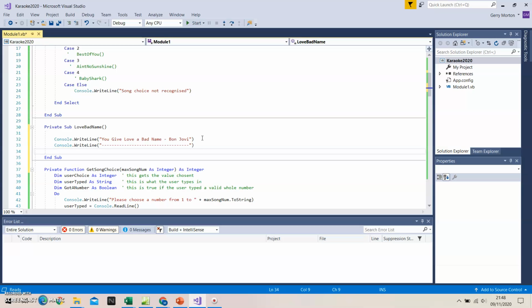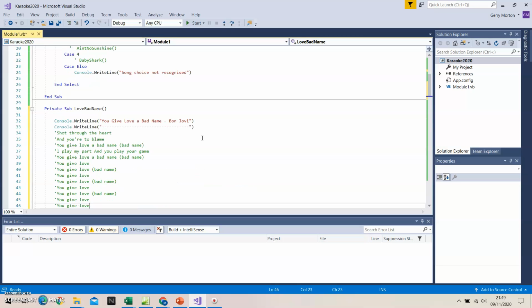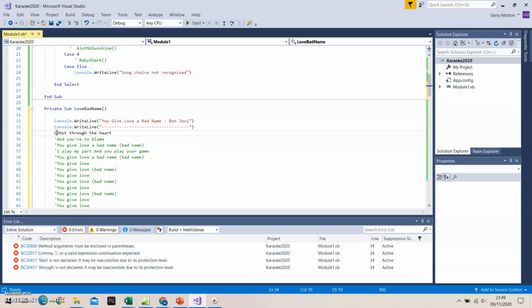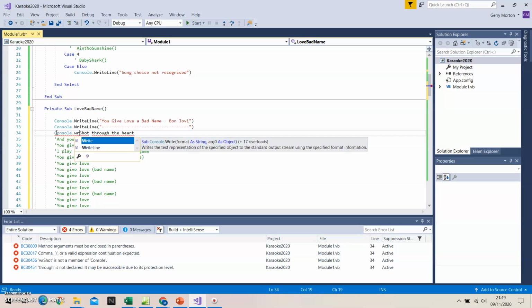Okay, now what I want to do is to create code that generates a copy of the lyrics, but I want to do it in an efficient way using some loops and possibly some decision code. If I just paste what I'm looking for here, some of this will just have to be printed out as is. And I reckon probably the first few lines of this should probably happen with. So I'm going to Console.WriteLine.